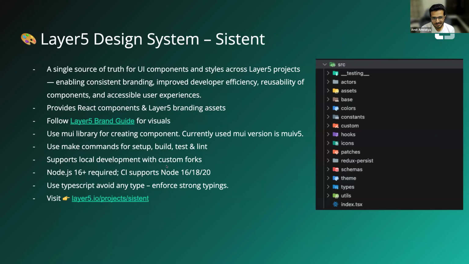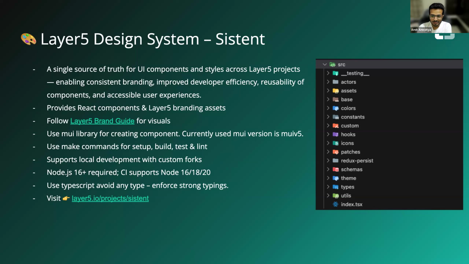Okay, now the Sistent. Why do we need Sistent, creating a new repo and using it in the Meshery UI? Sistent is like the single source of truth for UI. It means we have a bunch of different repos, 4 or 5 repos, and we do not want to duplicate ourselves, defining one component in each of the other places. That's where Sistent came into place: define any component in one place and use it all over the other repos.